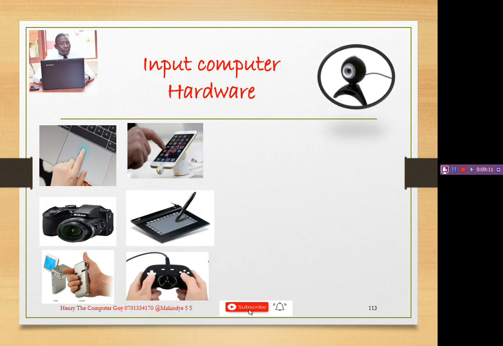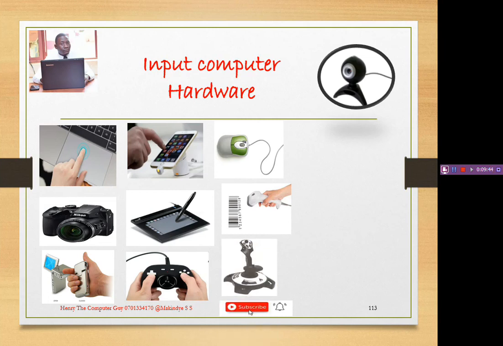We have a gamepad. We use it to control the game or computer game. We have a mouse, and I said we use a mouse for making selections onto our screen. We use a barcode reader to identify prices of commodities in a supermarket. Remember, when you go to the supermarket, it is always self-service. You pick what you want, you take to the point of sales. So they will scan that component that you have actually picked. Then it will determine the price using the barcode reader.